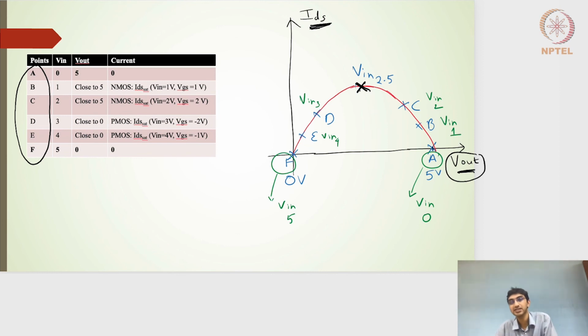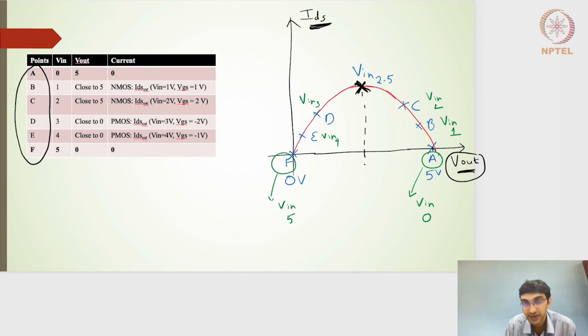So 2.5 volts actually lies between VDD of 5 volts and the ground rail of 0 volts. And it becomes a very significant point here, because this particular point intersects the solution for an input of 2.5 volts. Now, if I want to find out the current, I need to equate the saturation current of the NMOS and the PMOS. So graphically, you can see that for 2.5 volts of input, the saturation profiles of the NMOS and PMOS are going to intersect, and at that intersection I'll get this particular point.